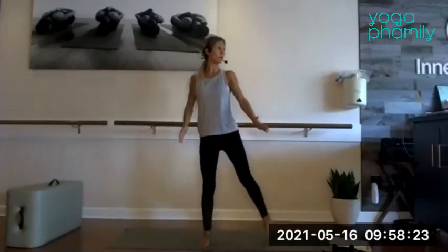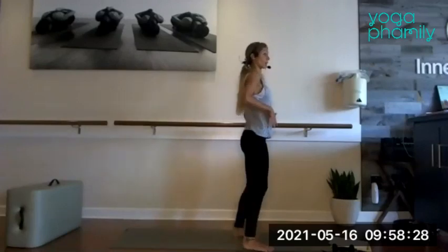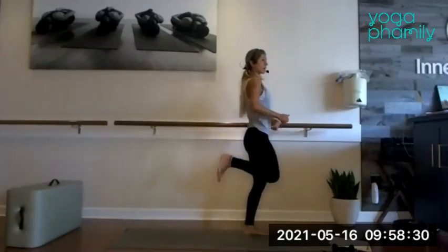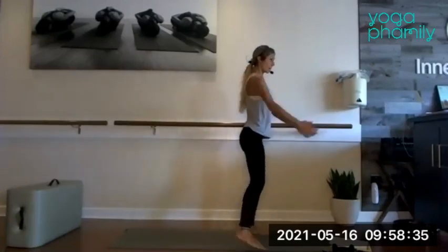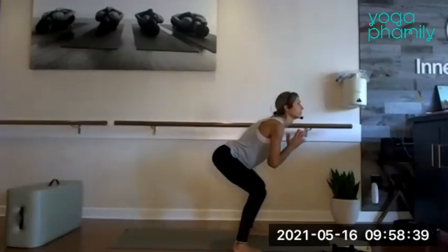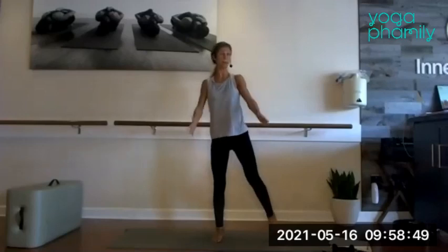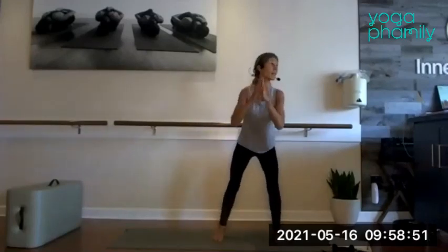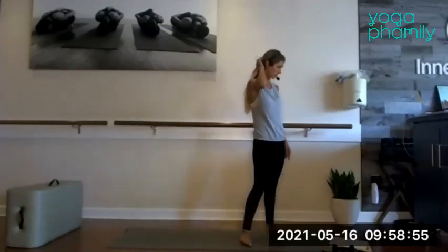Try to bring your heel to your glute without arching your lower back. So always tuck in, raise your leg. Inhale, exhale up. Inhale, exhale up. Very good. Try to keep your weight on your heels as you squat, push your glutes back. You should feel the movement 90% on your glutes and hamstrings, not too much on your quads.